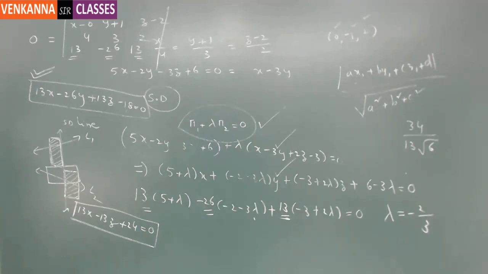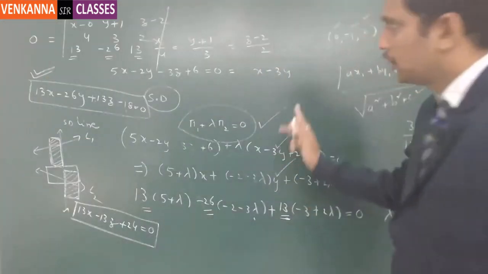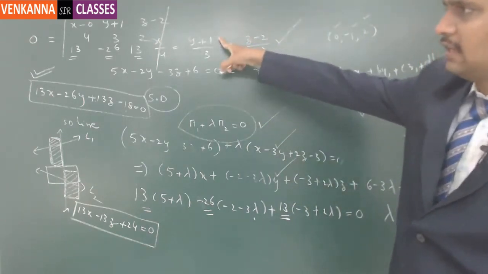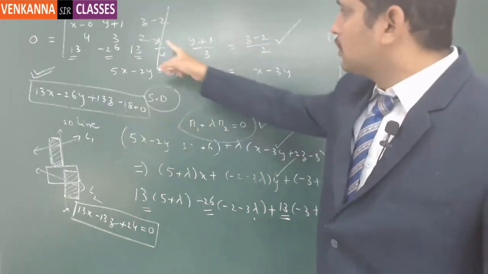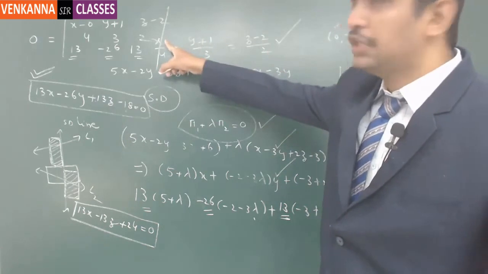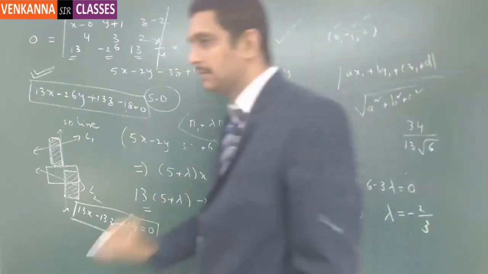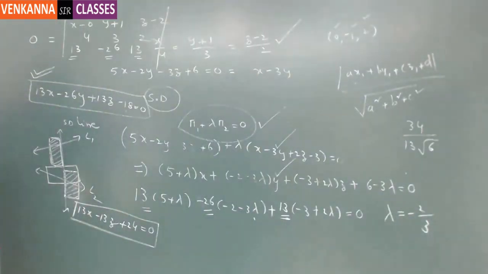Yes, understand that you are going to calculate SD by taking any point on the first line and the plane. If you observe the numerator values on the line, here 0 is the x coordinate, -1 is the y coordinate, 2 is the z coordinate. So I am calculating the distance from a point to a plane. The point is taken on line 1. So what point do I need to consider? Which is given in the equation itself. The plane which you have already found.